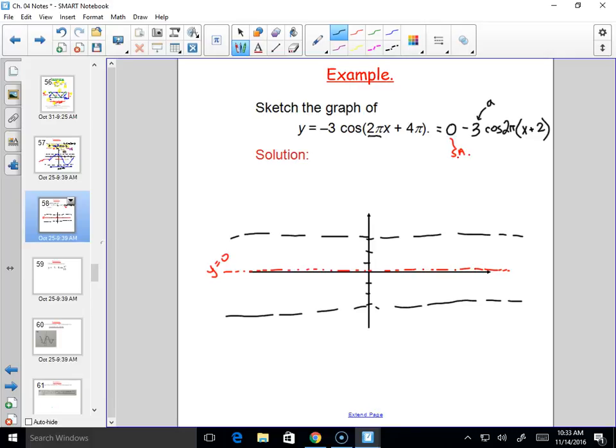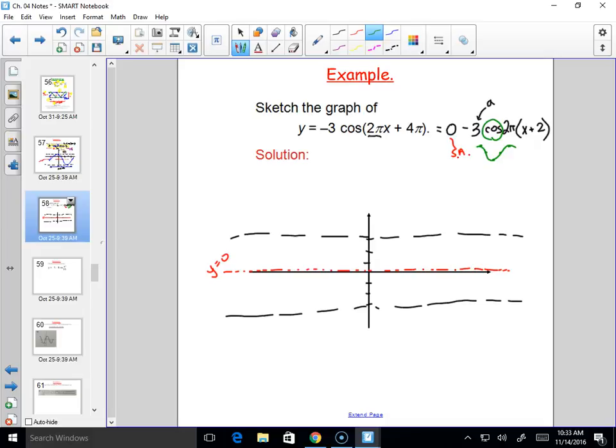Okay, 3 up, 3 down. Check, sinusoidal axis, amplitude. Okay, now we ask ourselves the question, who is this? The cosine. Cosine starts at the top, and then it goes down, down, up, up. But it's negative. Top, middle, down. Now, that's how cosine normally works, right? Start at the top, middle, down, middle, top.